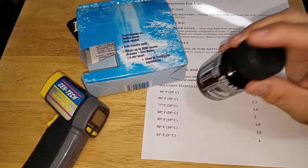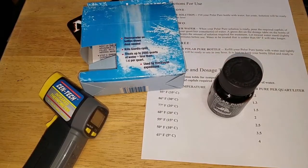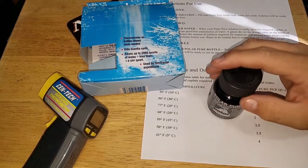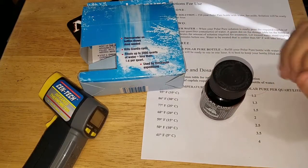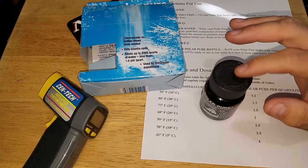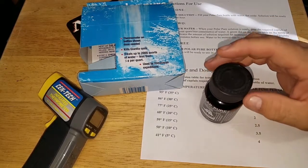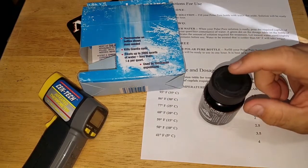This is cheap, it's light, and it does a lot — I think it's 500 gallons, 2,000 quarts. And it lasts indefinitely on the shelf, so you can put this in your preps and forget about it. Just keep the cap tight, and as long as there's iodine crystals — the little balls — in there, it's good. You can also use this to treat for radiation protection for your thyroid. When you mix it with citrus I believe it becomes potassium iodide, though I'm not going to do the math on that.